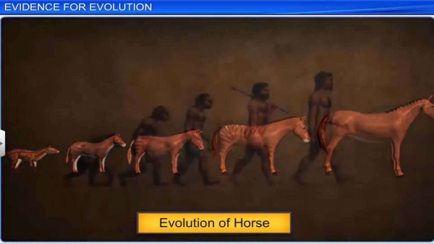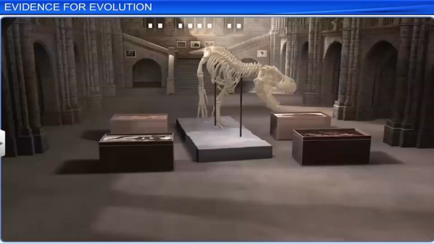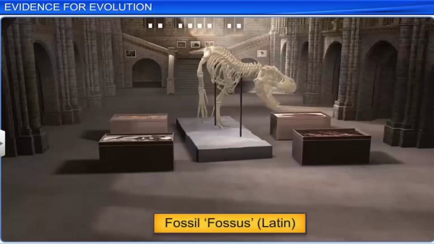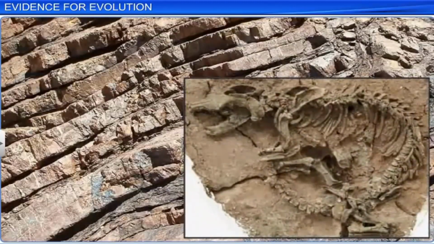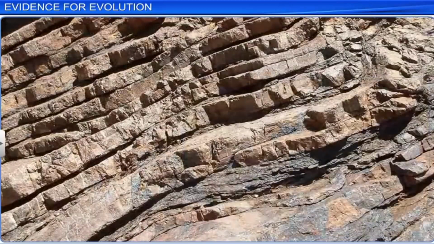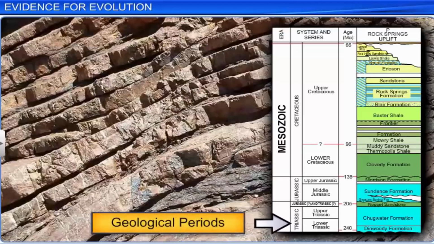The theory of evolution suggests that there is a change in the inherited traits of a population of organisms through generations. This theory gathers more evidence with the study of fossils of prehistoric organisms. The word fossil is derived from the Latin word fossus, which literally means having been dug up. Fossils are the preserved remains of animals, plants, and other organisms found in the sedimentary layers of rocks. On observing a cross-section of the Earth's crust, we find that these layers are arranged on top of each other and signify different periods of the Earth's history. Therefore, fossils in different rock sediments pertain to the same geological period as that particular sediment layer.